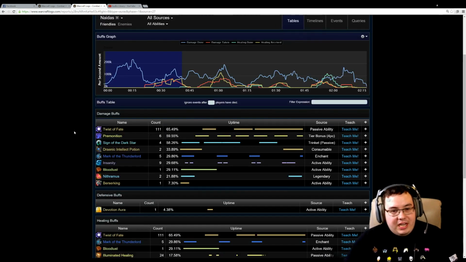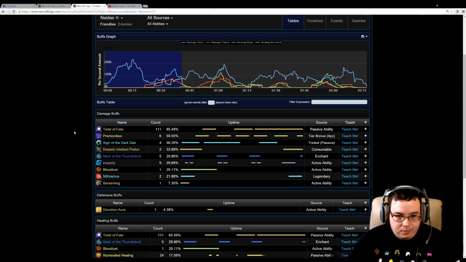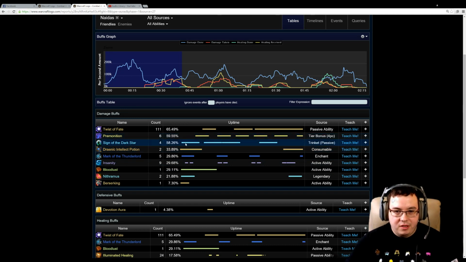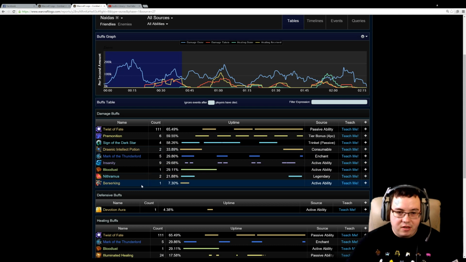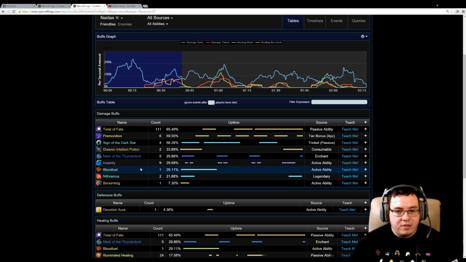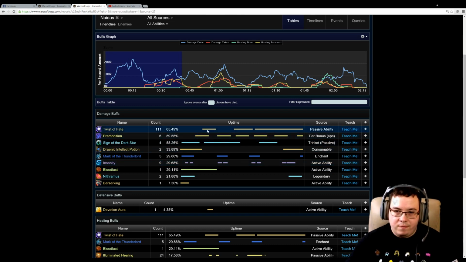So here you can check at the individual player level their uptimes on certain abilities. We can see that this Shadow Priest had his RPPM trinket proc at the front. We can see that he pre-potted, that he used his racial at the beginning, and we see his uptime on Bloodlust. We also see that he maintained a decent uptime on Twist of Fate.